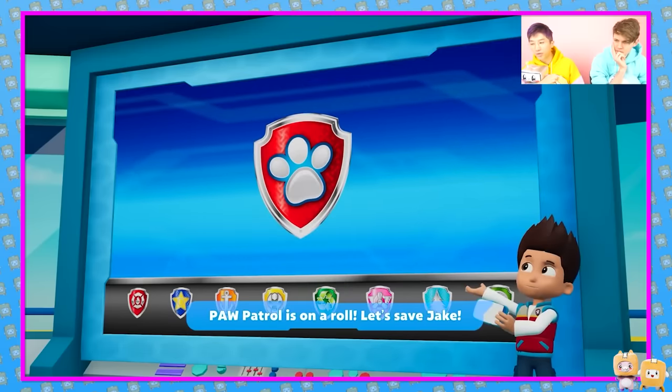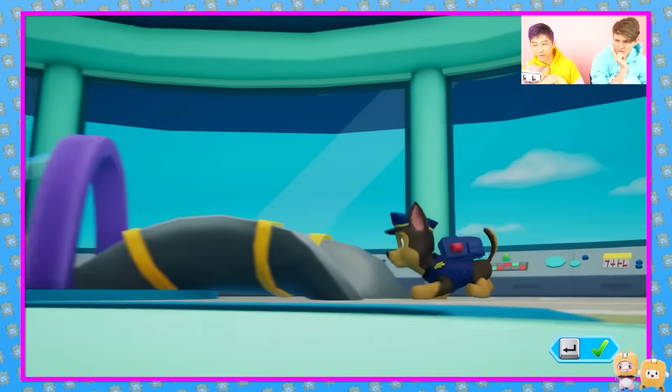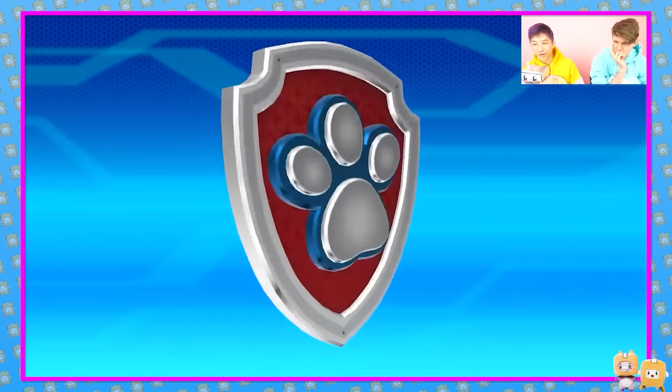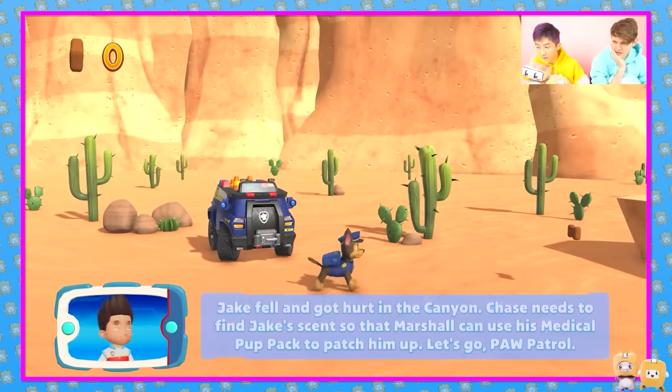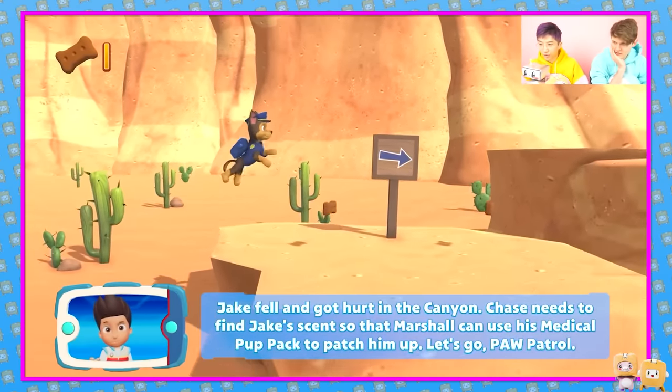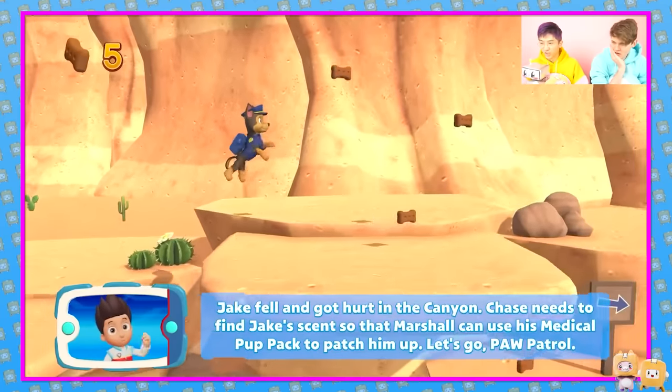There's two characters we haven't used yet. Yeah, the tree one and the compass one. The snowy one, yeah. I want to use all the secret characters. Yeah, guys, we are going to play as all the characters. It's speedrunning time. All right, I'm just going to go in a straight line, dude. Chase needs to find Jake's scent so that Marshall can use his medical pup pack to patch him up.